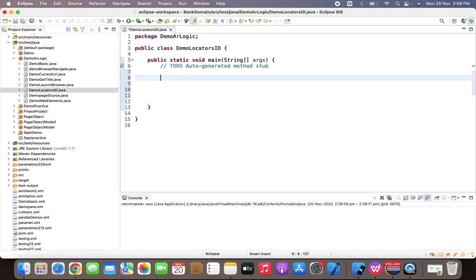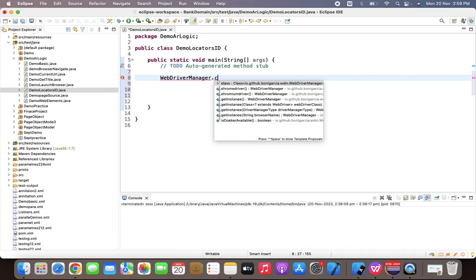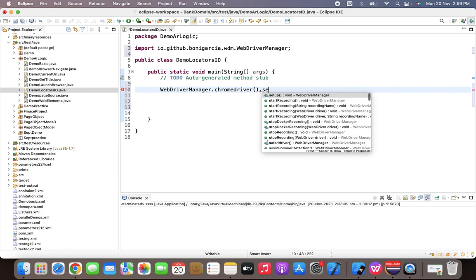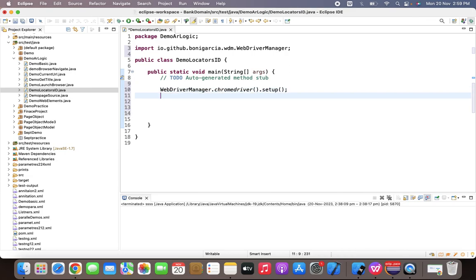Now WebDriverManager.chromedriver().setup(). I already explained this step. Then WebDriver driver = new ChromeDriver().